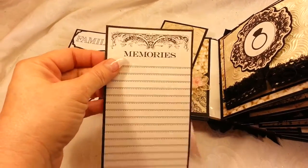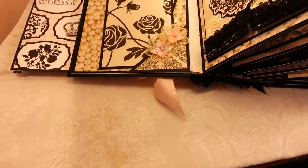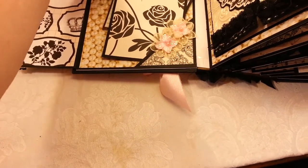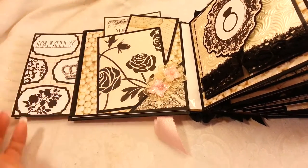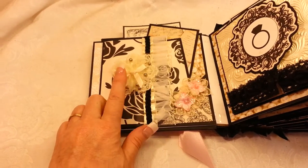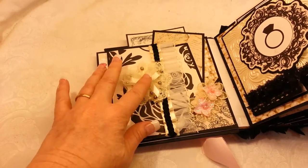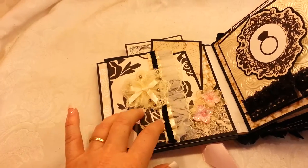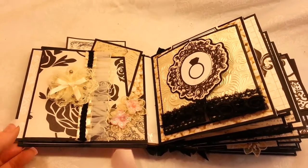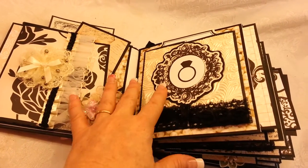This tag right here is from the paper collection, and real nice that it comes with those special tags that match the collection. So this flower here I won from some challenge I did. They sent me three, and this one I just thought went real pretty with this particular page. Okay, this is an engagement album, so I wanted to use the ring, of course. This is from the paper collection.